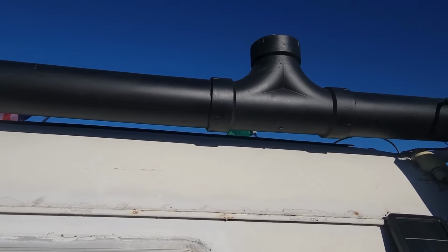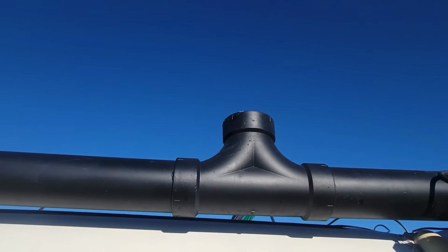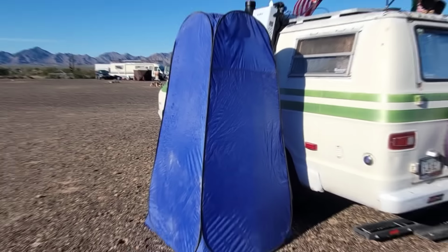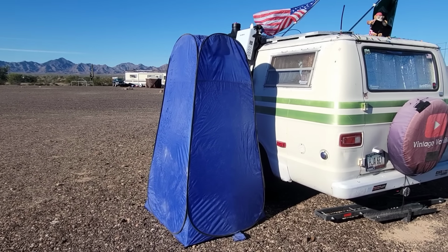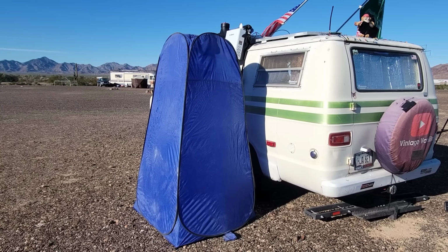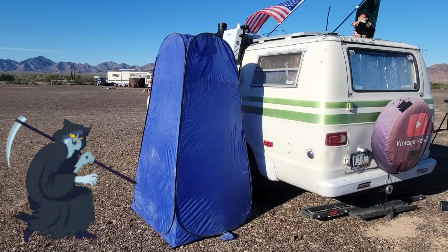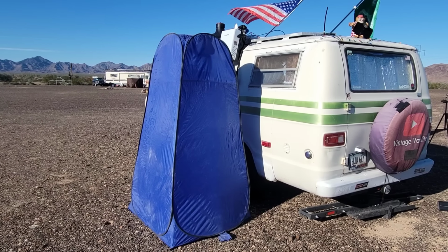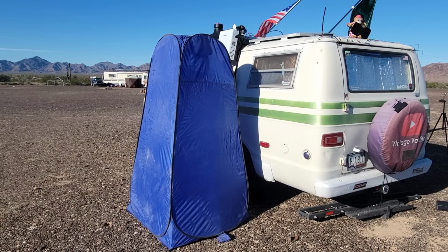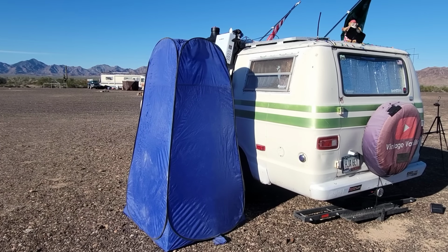But if not, I'm just going to pull the cap off and throw the inlet hose in there and use that 5 gallons first. For those of you who have watched our old videos, you know that I really hate this tent, but every time I'm just about giving up on putting it back away, I figure out how to get it in the bag. So guess we'll find out in a couple months if this one's going to stay in the war wagon or finally the time that we get a new one.